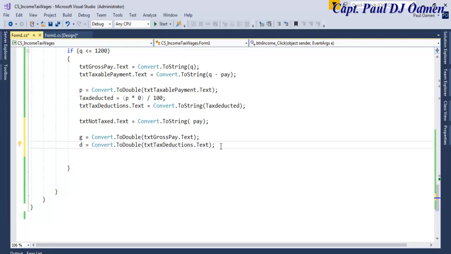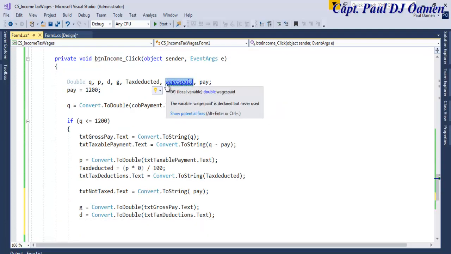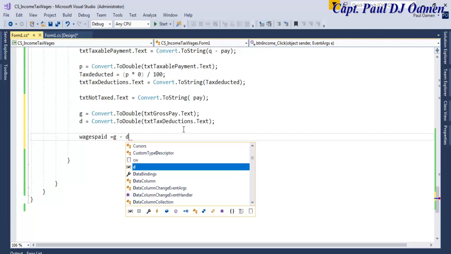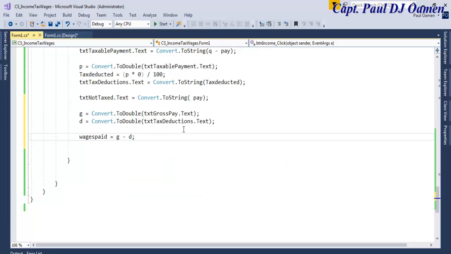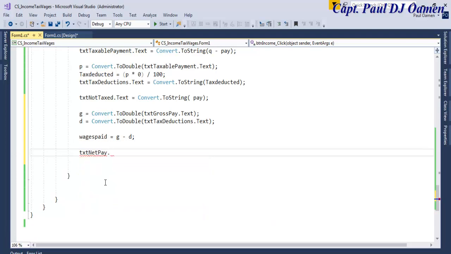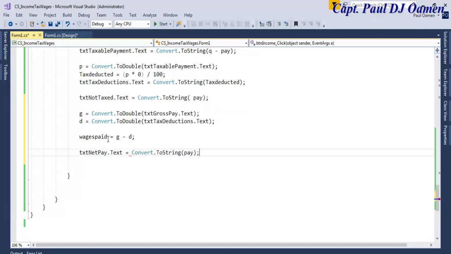Right, now let's use a variable called wages paid. Copy that, come right down here. Wages paid equals G subtract D. And now TXT net pay dot text equals, let's convert that to string as well, equals this, and that is the wages paid.